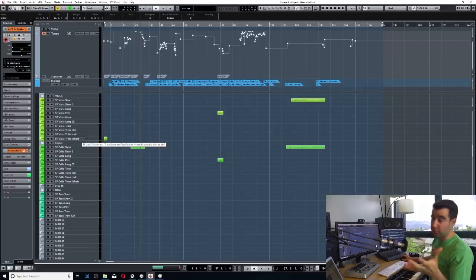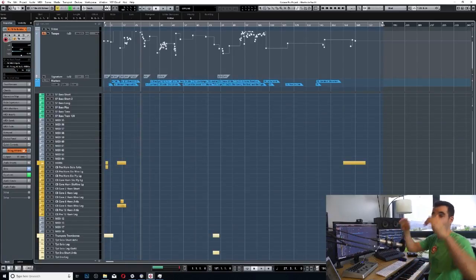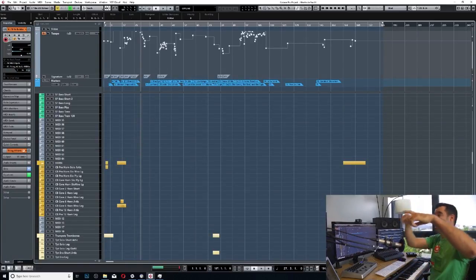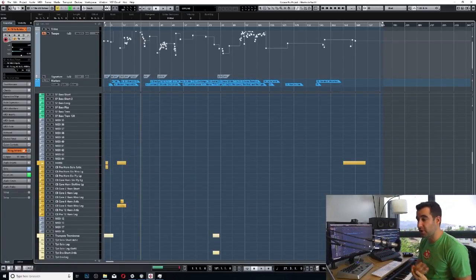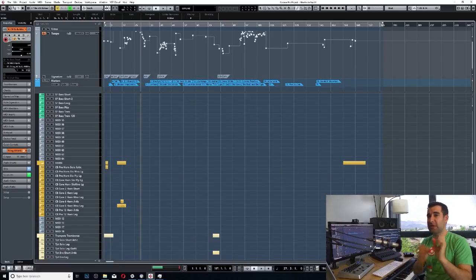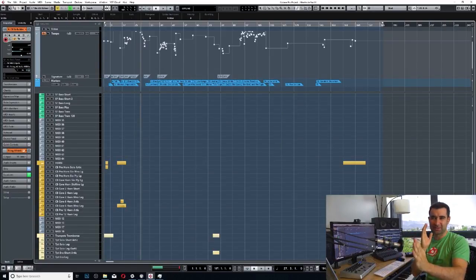without key switches. I just have the separated articulations in different tracks, so the strings covered again. And so I have the violins one, I've got the staccatos, legatos, long notes, but those are all different tracks. And I like working that way a lot, because sometimes I may want to have two staccatos going on at the same time for a thicker sound or a bigger sound, or sometimes I may want to blend a soft staccato at the beginning of the long note to get a faster attack or a sforzato type of line.